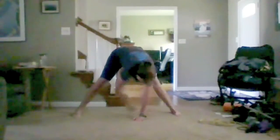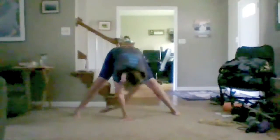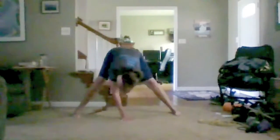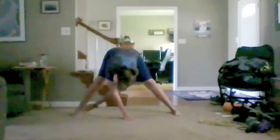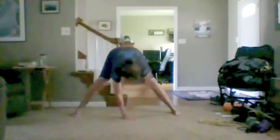Reach and reach. All right, then switch it. The head and neck turn as well. This is actually not too bad way to do this. 6 here, and then we got to get into our side lunges.